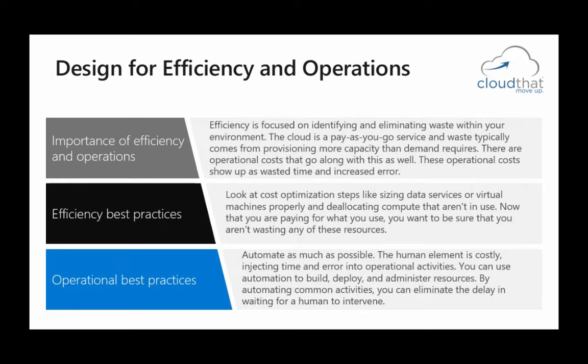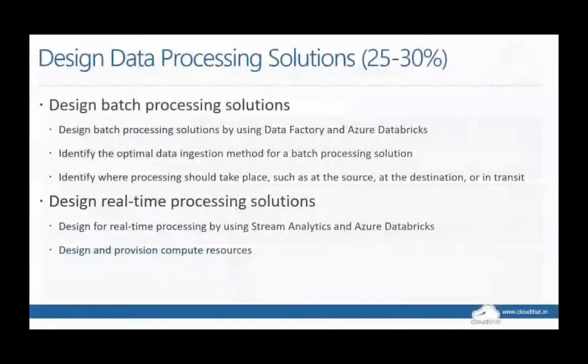Let's go to the next topic, where 25 to 30% of the weightage is given in the examination. Which is designing batch processing solutions and designing real-time processing solutions. You must keep in mind that the services that you will be using in these two criteria will be Databricks, Data Factory, and Stream Analytics.